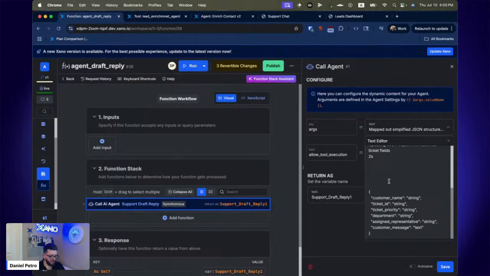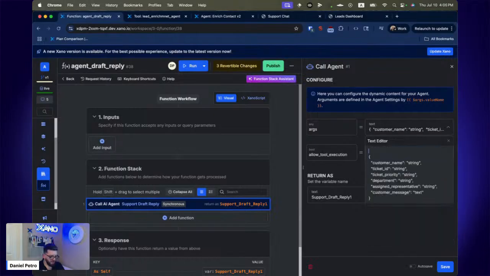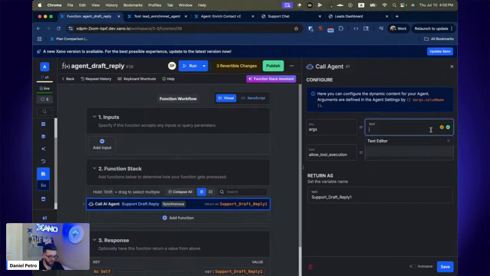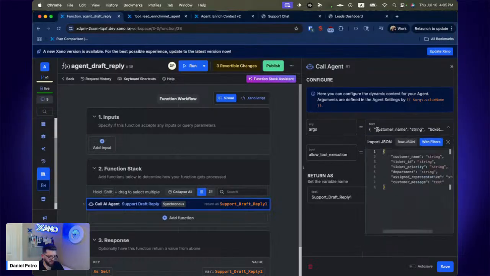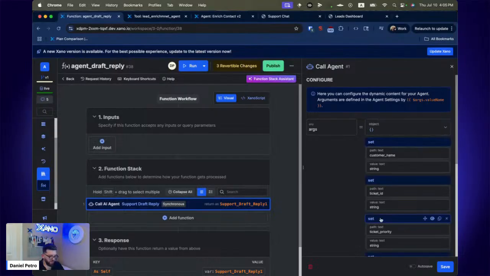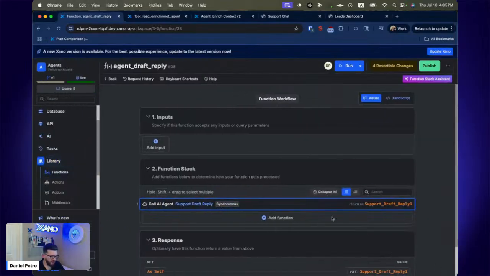Whoops, I did not copy. Okay, I'm going to redo that because that did not set correctly. Stop selecting text. I'll just go that and then say with filters. All right, now we've got everything set. I'm going to go ahead and save that. Depending on how we build this, I can either query the information or pass it in. It really depends on how I'm architecting my solution, right?